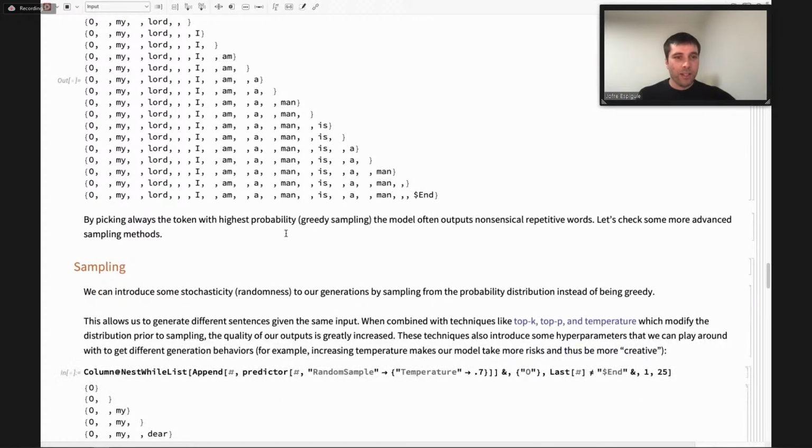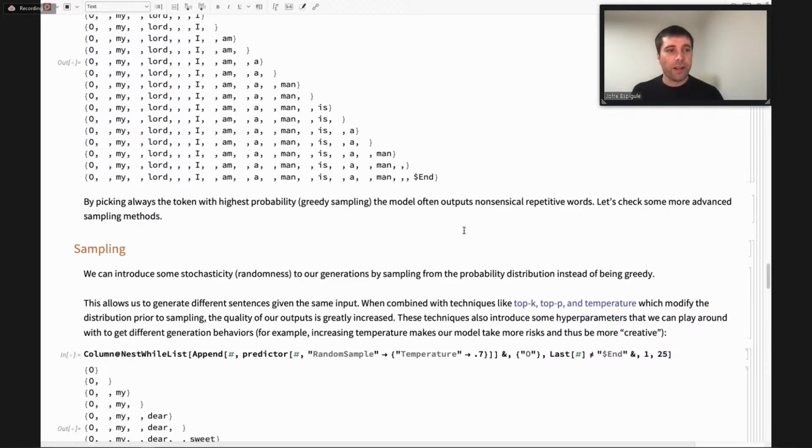It looks a bit repetitive. That's mainly because our model is a small GPT model, and it's parroting. But we can improve these results by not just picking the highest probability token each time. This is called greedy sampling, or greedy search. We can use some other more advanced sampling methods.